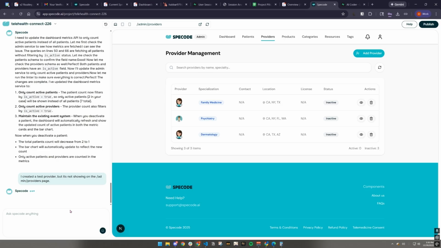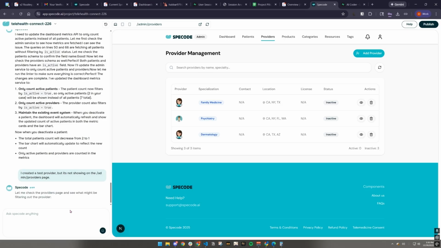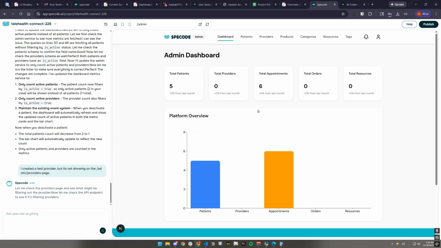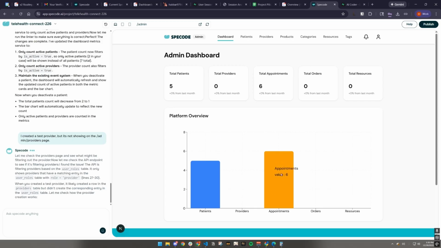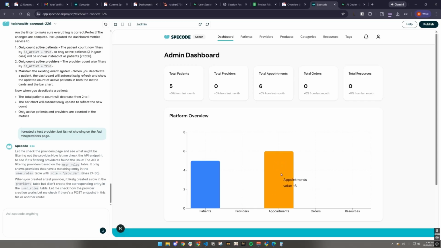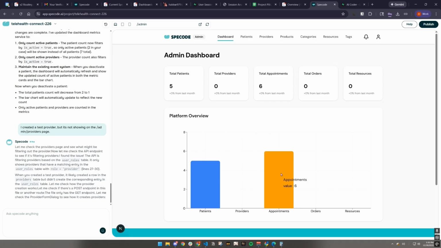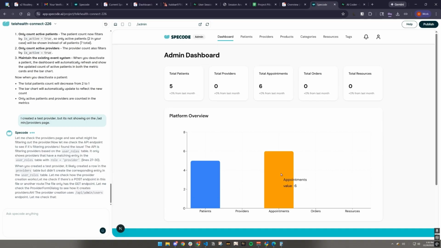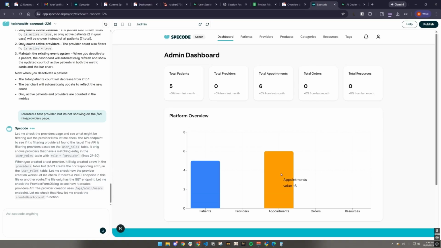And again, I'm testing as we go. So this is a very simple example, but I hope that you can apply this to all levels of complexity. I can't emphasize this enough. Go little by little, test as you go, because things like these little errors can stack up if you're not testing as you go, and then you end up with a broken feature. In order to really make the most out of your Specode AI project, you want to make sure that you're being as efficient as possible. Not only with your credits, because you're paying for those credits, but also with your time.